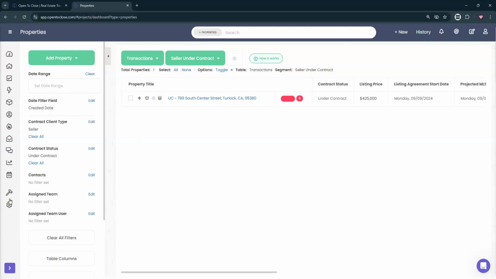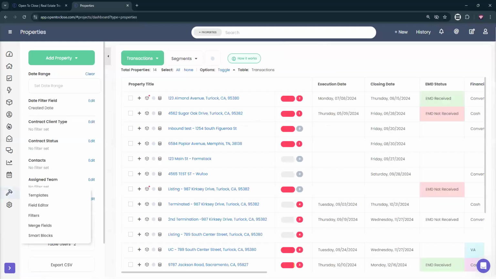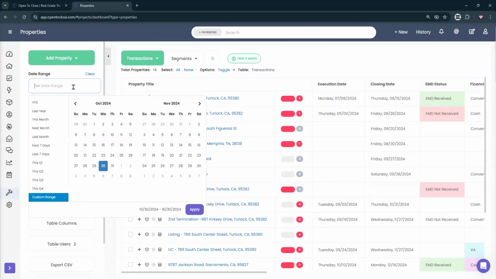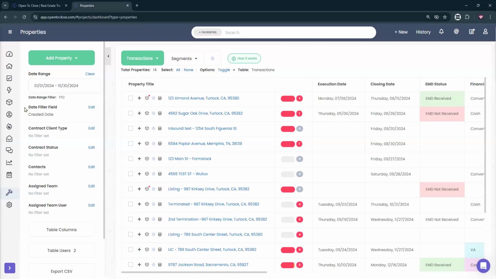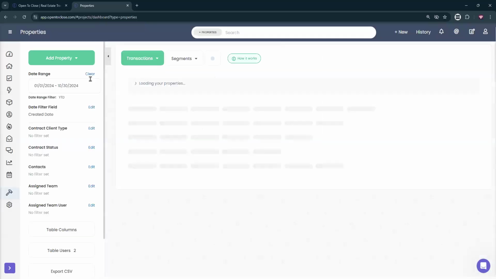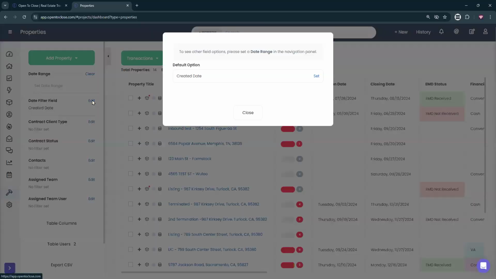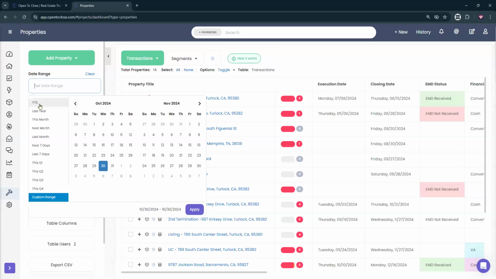The other thing I would keep in mind with our filters is our date range. We're going to select our range first. So I'm going to go back over to our transactions, and it shows us all of our transactions here. Then I'm going to go into date range. If I say year to date, once I select year to date, then I can select the date filter field. Right now it's going based off of created, but if I say year to date, date filter field, and then select edit, now I'll be able to see the other fields. If I did not select a date range, I can't select any other date other than the created date. So I need to select a range first. So that could be the issue too.